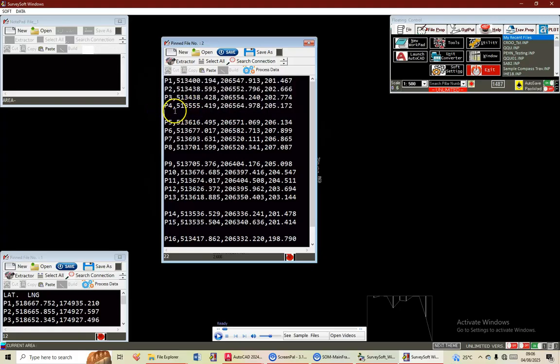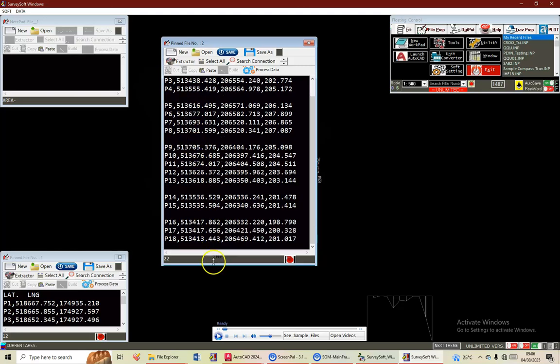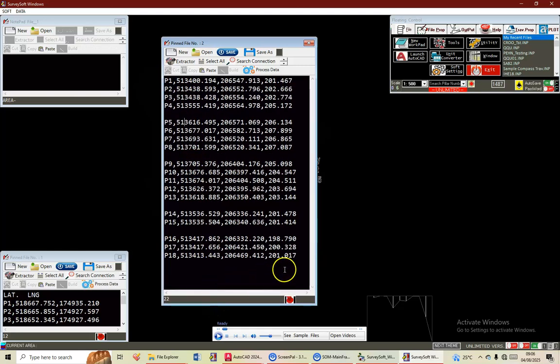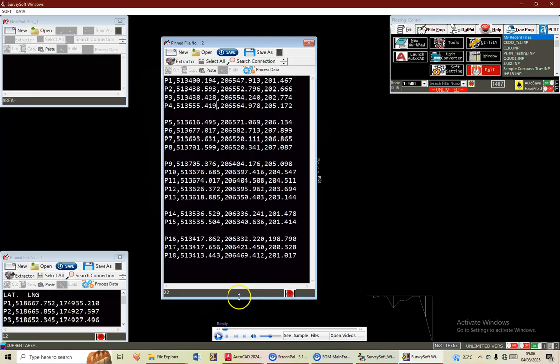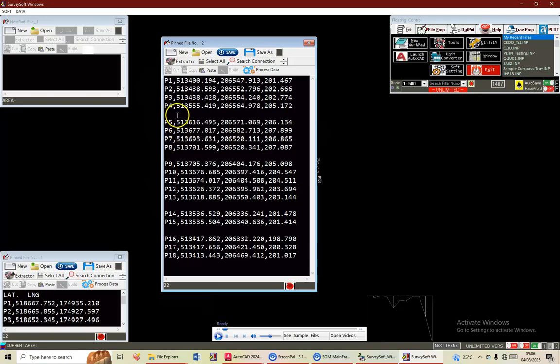Now, separate every chainage with a space. After the first chainage, separate with a space. The second chainage, give space. The space tells the app that the first chainage is concluded. Then, in that arrangement for all your observed cross-section data, remember, the space separates one chainage of cross-section from another.